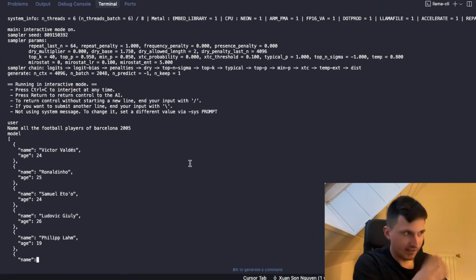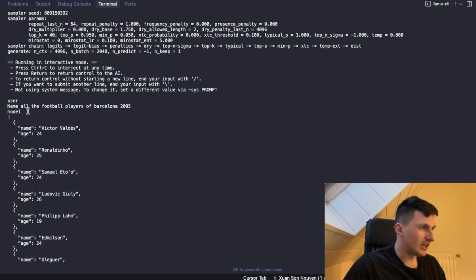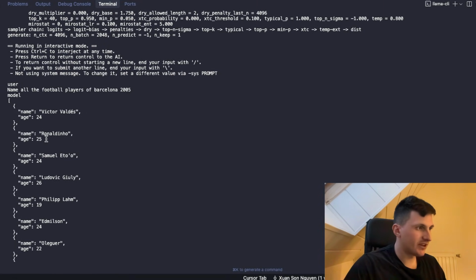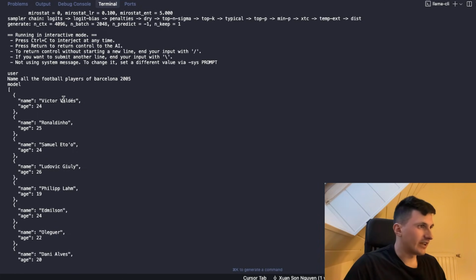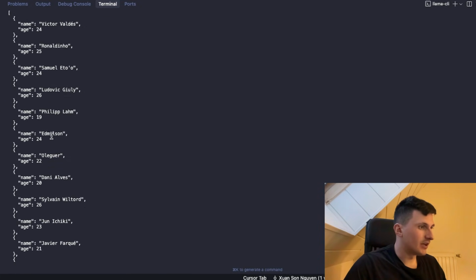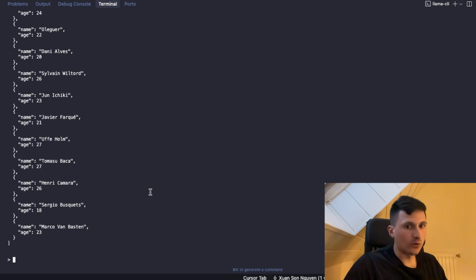And you will see indeed it gives me a JSON schema just like I specified, with a list which contains for every player the name and the age. So this is personally very useful.